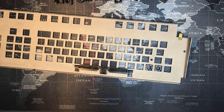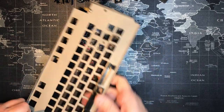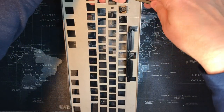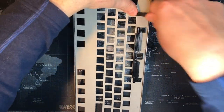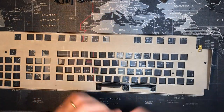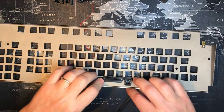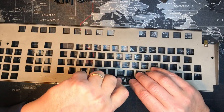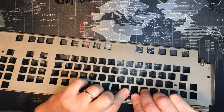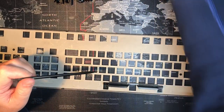Making a new keyboard? Cleaning an old one. So these ones, I gotta pop these last two out. So there's all those. Now I gotta see, I can do this, I guess. Oh. Just popped it back in. I want to make a keyboard. Yeah? Yeah. What do you mean make, though? I mean, like, renew the... Renew one, yeah. Okay.